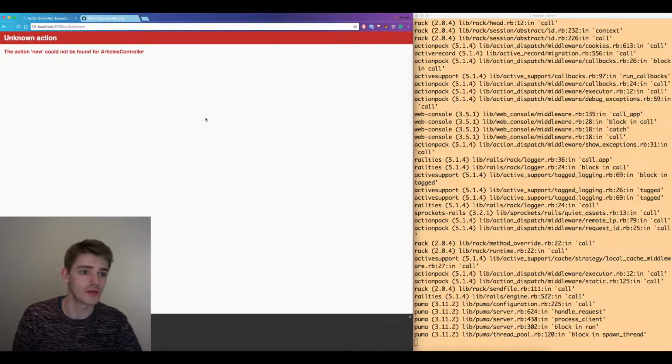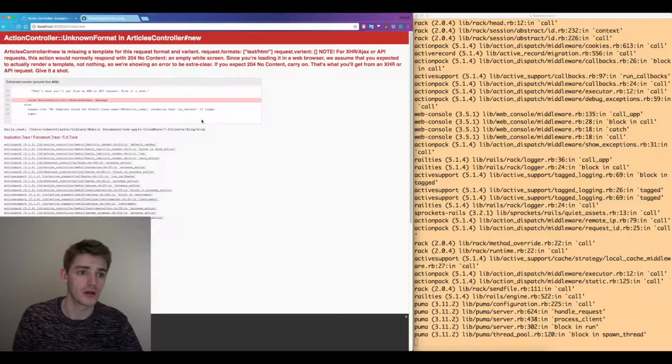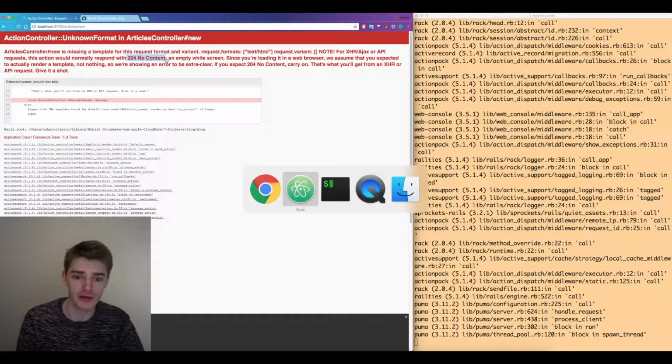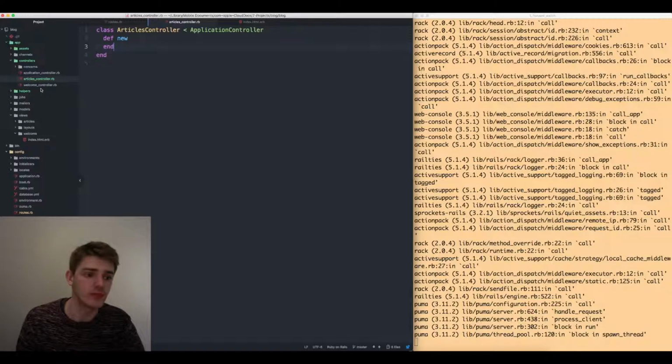Let's go back to the server, and here we go. Okay, wonderful. So now we're getting the same old thing. It's the 204 no content, so getting the 204 error message, which basically says there's nothing on the screen, which is fine. So once again, the same thing we did with the welcome. We want to go to the views, and here you can see how we did the welcome index. Here we want articles, and we've got nothing in there.